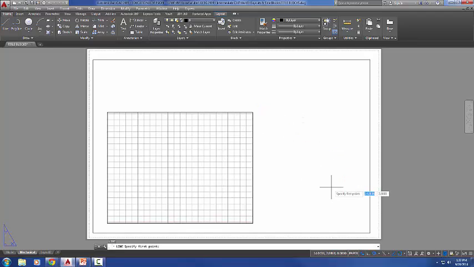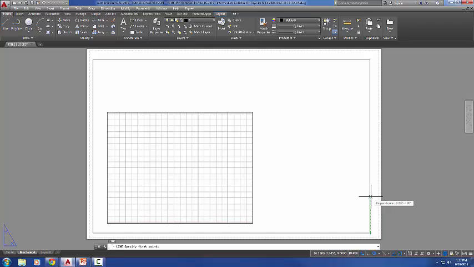And it says here to make sure your O snaps and O tracks are on, and mouse over, but do not pick the lower right corner of the border to acquire that point. So I'm going to hover right here, and when I pull away, do you see how it left behind a little green plus mark there? That's using O track. I didn't click on that corner, I just hovered right there, which means I've acquired that point. I'm going to pull it up now, and then start drawing a line from that point.